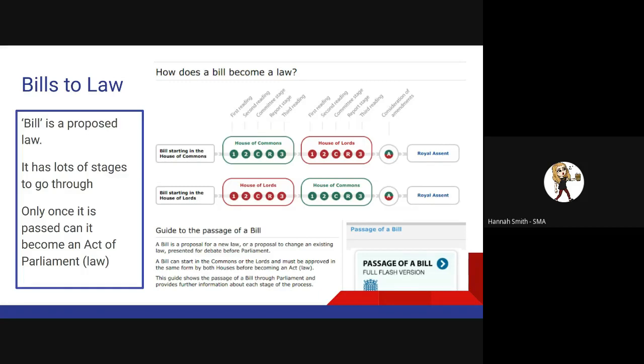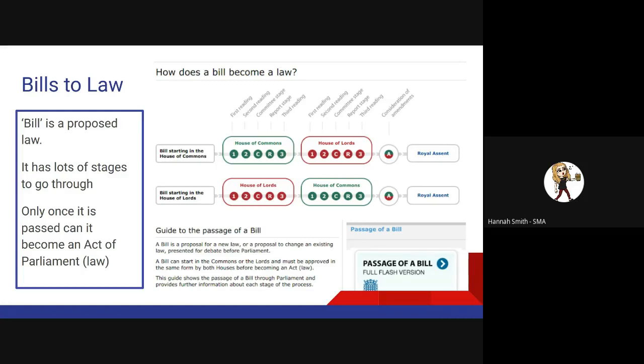Now, after this, the Commons has to pass the law to the House of Lords. And they pretty much repeat the process. However, the Lords literally go over things with a fine-tooth comb. Sometimes the House of Commons can rush to try and put laws through, or it might be the Conservative Party have put out a really big kind of mandate and calling on their MPs to vote. The House of Lords will go over it piece by piece. The Lords can take up to a year to do that, and they're allowed to send it back to the Commons as many times as they like.